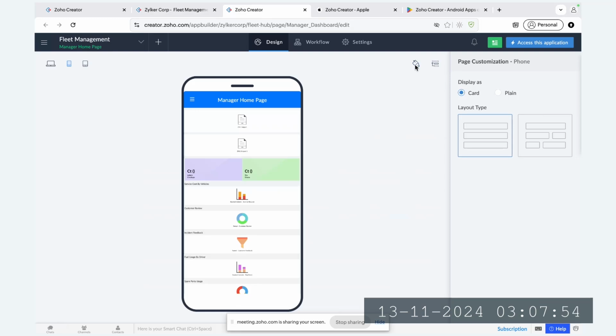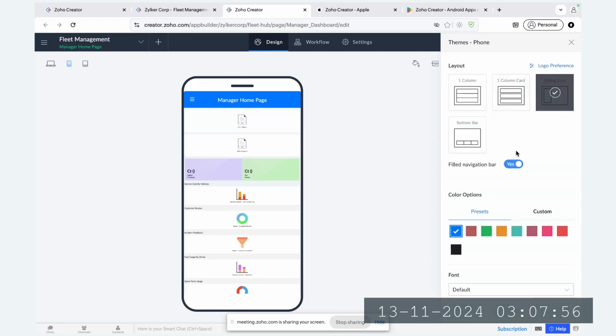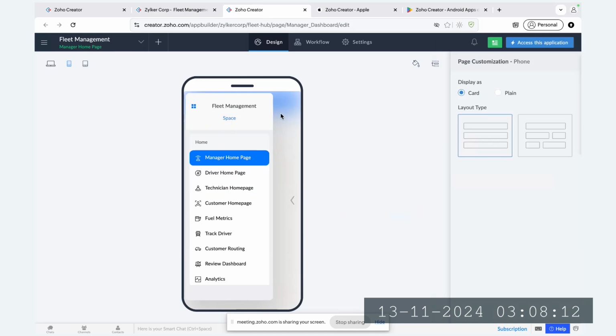Here you have different themes, and if you have to broadly classify it, there are options to set up the navigation and also options to set up the layout and the look and theme of the application. Here you can decide how your application should be; in this case, it is a scroll-in type of option.